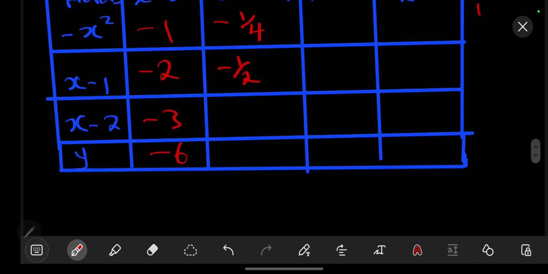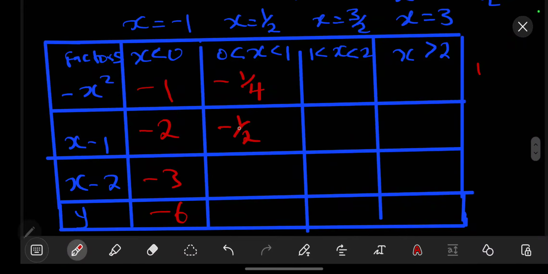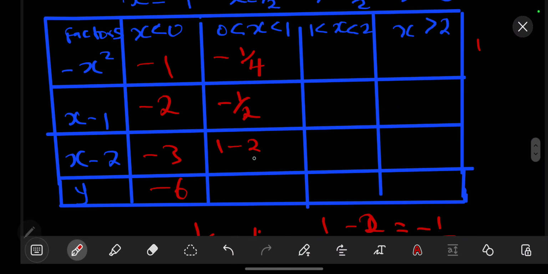So let's just do for this one. We have 1 over 2 minus 1. This will give us, common denominator is 2. 2 divided by 2, that's 1, times 1, that's 1. So we have 2 divided by 1, that's 2, times 1, that will give us a 2, sorry. So we have 1 minus 2, it's giving us negative 1 over 2. So here we have a negative 1 over 2. Then 1 over 2 minus this one. So if you do the same, we are going to have 1 minus 2. This 1 over 2 minus 2 will give us a negative 3 over 2.